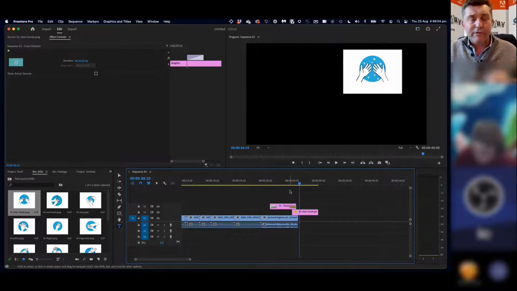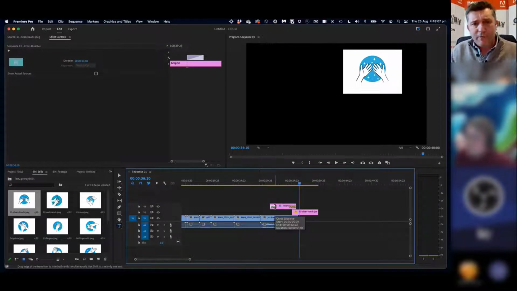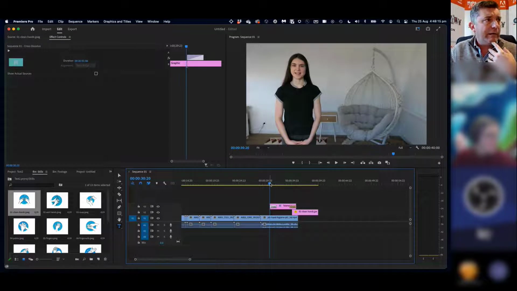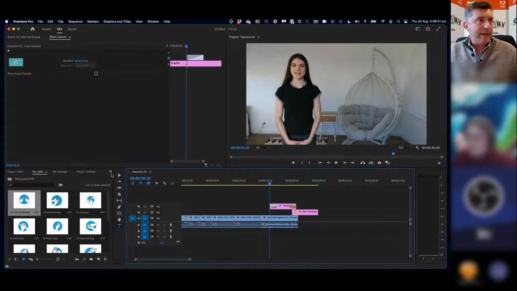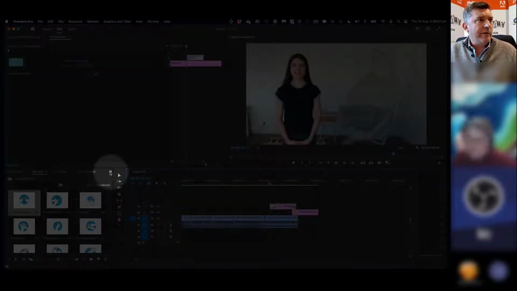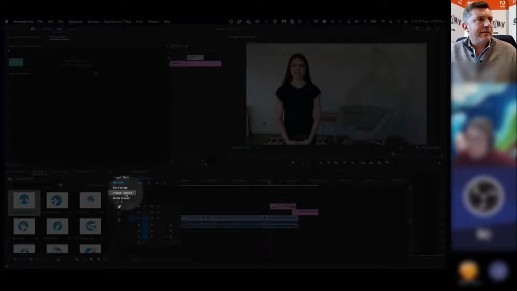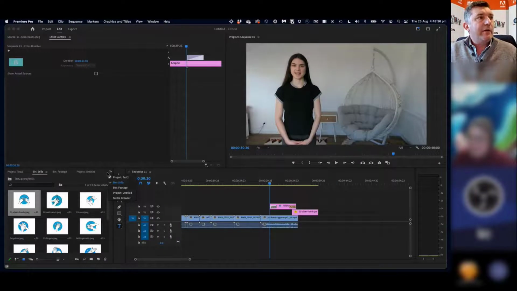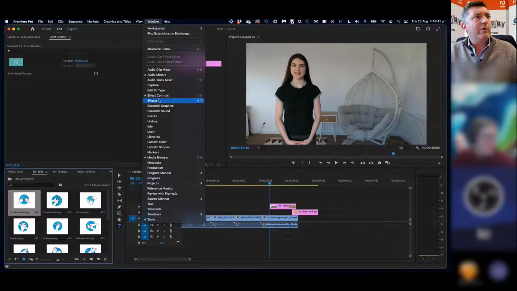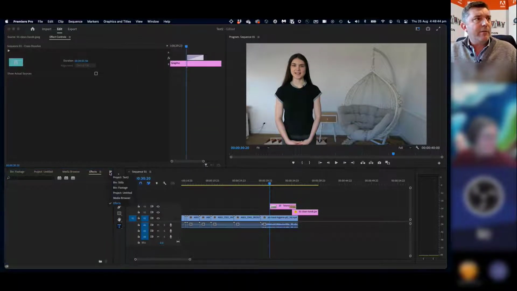Now, there's lots of other transitions you can bring in, because the default transition is just a dissolve, but there are literally thousands of other transitions that you can download and add. I don't want to get too technical, but if you are interested in finding out what they are and how they work, you can go to this little tab here. These two little arrows bring up all the tabs that are available near where all your assets are. And if you're looking for the Effects tab, and gosh, mine's not there. Yours is probably there, but for some reason mine's not there. So if anything's not there, go to Window and look for Effects, and then it will appear for you.